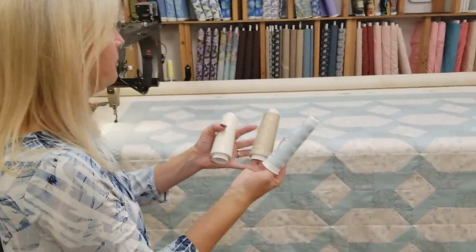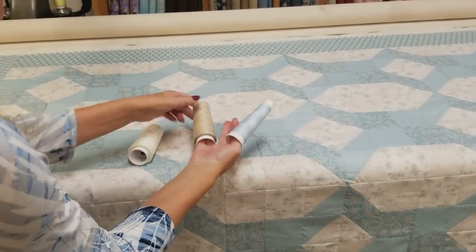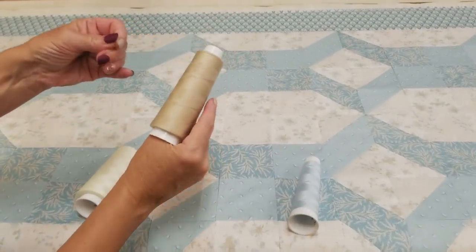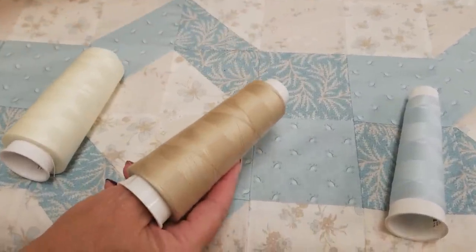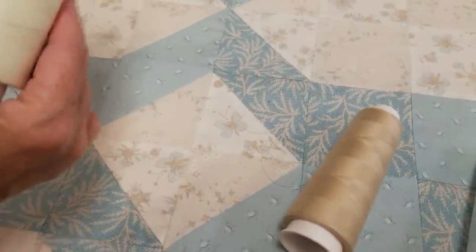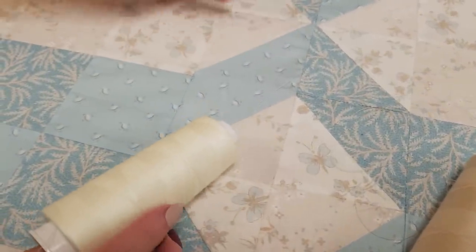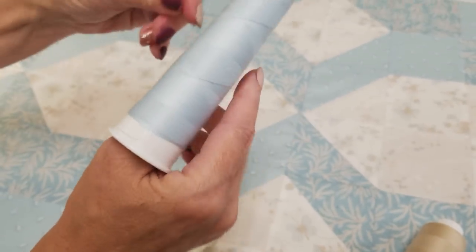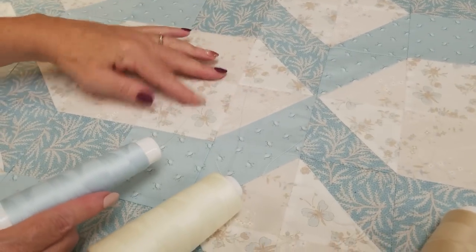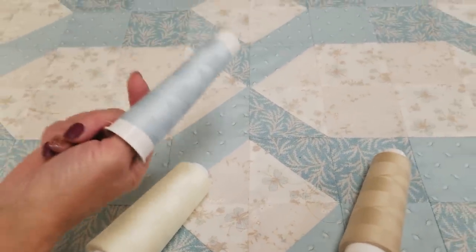I've got the quilt on the machine. And now we need to pick a thread color. Any of these really light colored threads are going to work. If you wanted your thread a little more prominent, this kind of light taupe, you know, it's not going to show much. But it'll show a little bit more on the blue than this one will. This one is going to blend in on the blue, on the background. Now this is about the exact same color that we've got in the patchwork. Let's see if that shows. It's still not going to show much, but I really think blue is the best choice for this quilt.